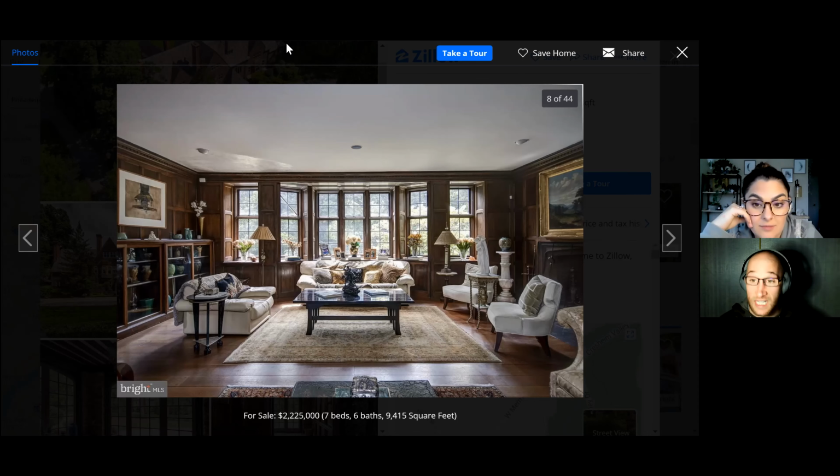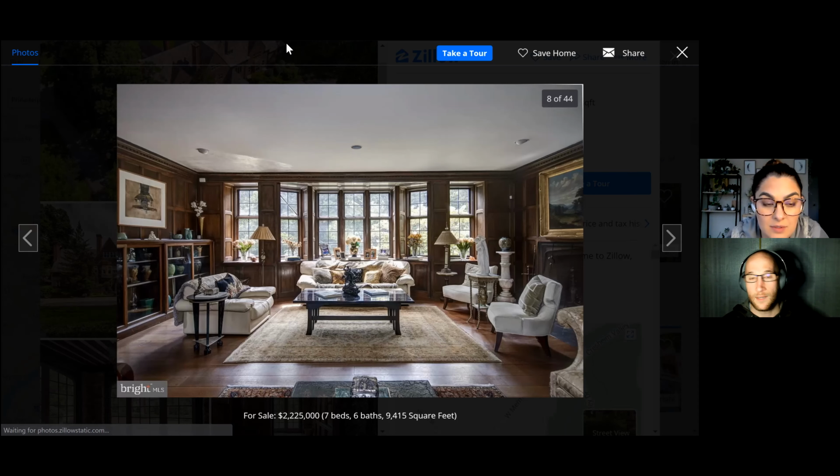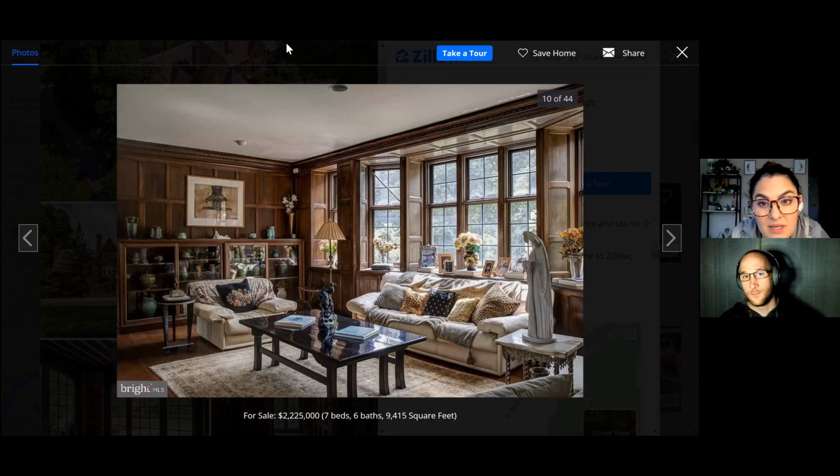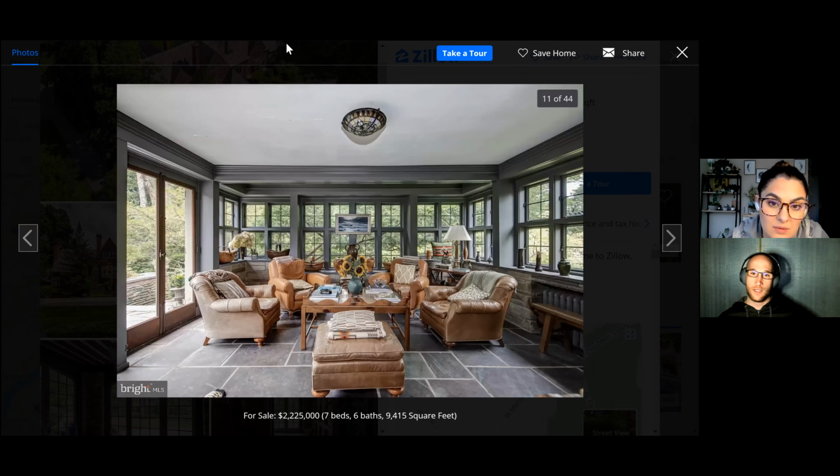There's a lot of light in this room though, but it's super dark. I wonder what their flower budget is. It's pretty high, I would say. Whatever. The room is fine. It's a nice room, don't get me wrong. It's just not functional. I don't know what I would do with it. You could strip out all this stuff. Again, the windows are cool, all that stuff, but I just don't love this dark paneling.